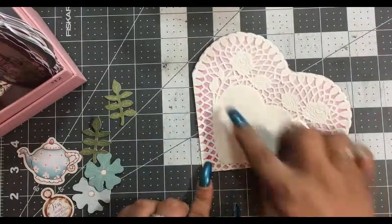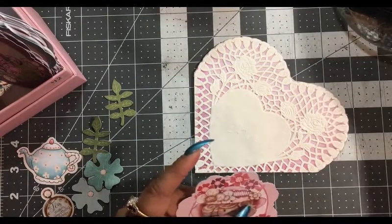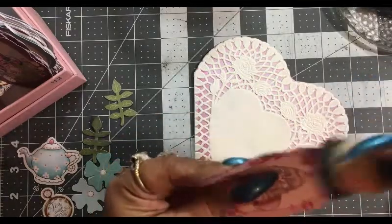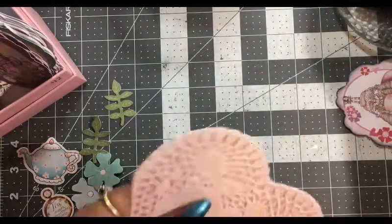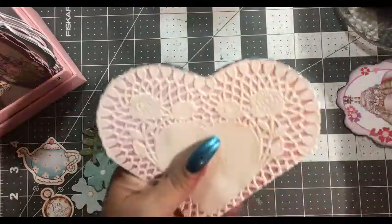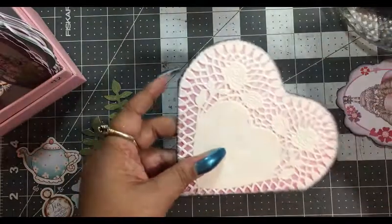This is your bottom and your side — just remember that as you're working with it. I think I want to go ahead and ink my little girl — ink her edges so she pops a little better. Now you can also ink up your heart now that you've got it cut. Let's go ahead and give that a whirl. The little girl looks pretty — purty purty! I love the heart and the little girl.